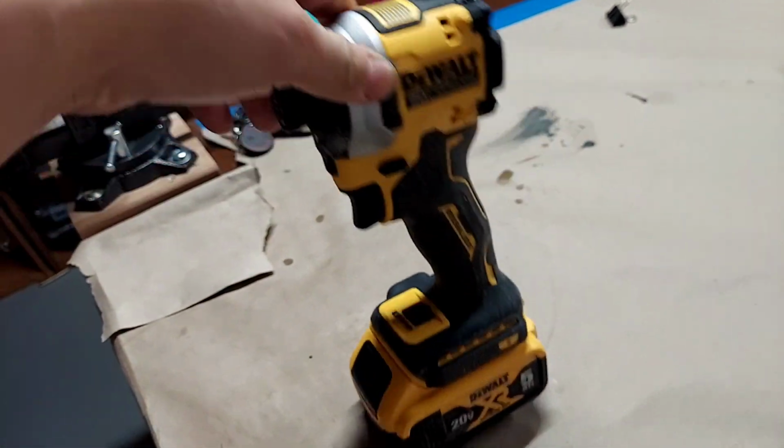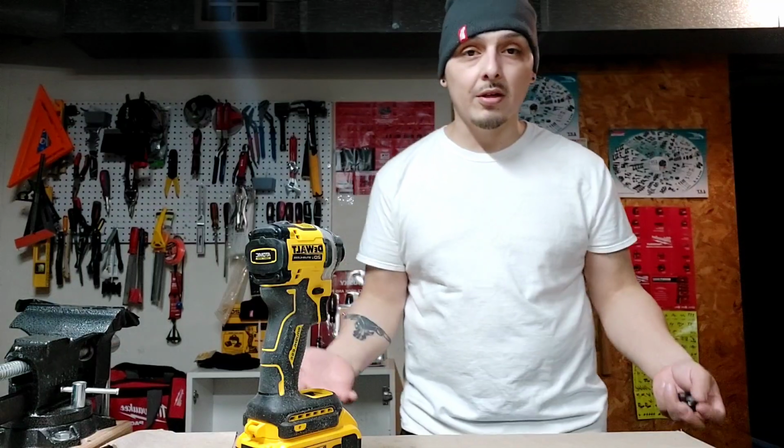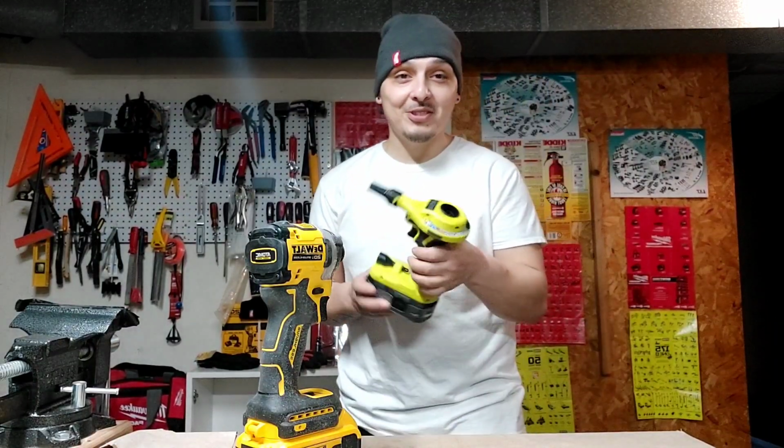is all dirty. Okay, so now I'm going to show you my method of how I clean my impact drivers and other power tools to preserve the life of them, because I think if the tool remains clean, and I keep it greased up and lubed up in the right places, it's going to extend its life. So first I'll use this, which is an awesome tool, man.